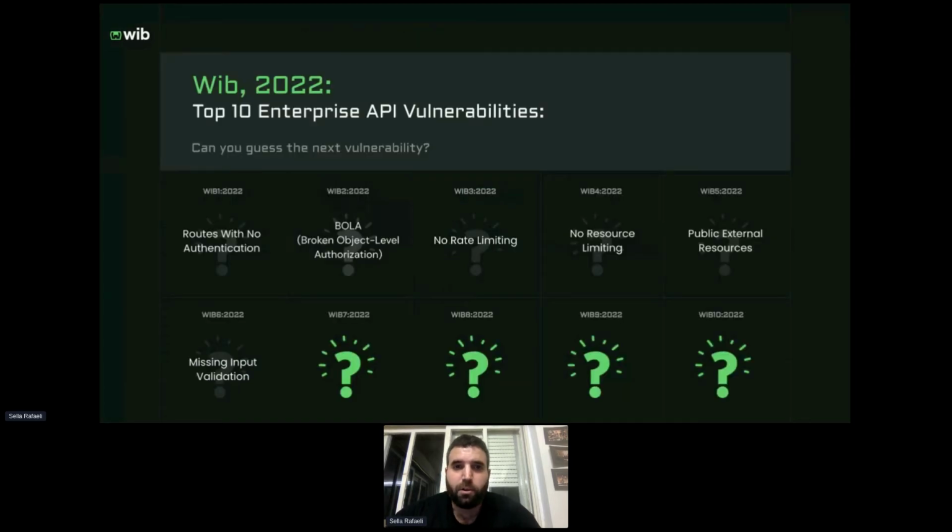All right, we are moving on to lucky number 6. Hang in there, guys. API security is a serious business full of a lot of technical details. It's tricky, and this is one of the reasons why it is so dangerous. This next vulnerability, missing input validation, is present just about everywhere.